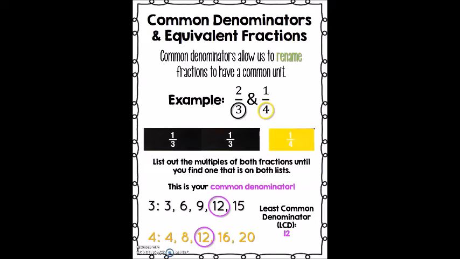And it's the least one because it is the smallest possible value we could have for these two numbers in common. And basically what that means is I can rewrite my 2/3 and my 1/4 using 12th size pieces. So I would cover up the thirds and the 1/4 using those pink 1/12 tiles, and it would line up perfectly. Now this helps us because it's how we're going to make equivalent fractions.